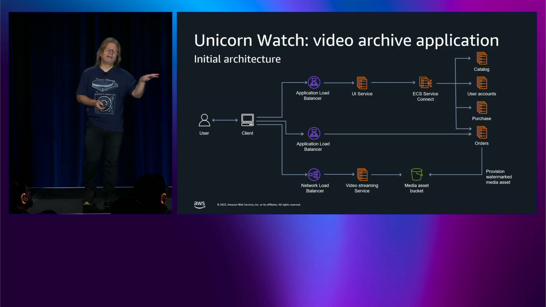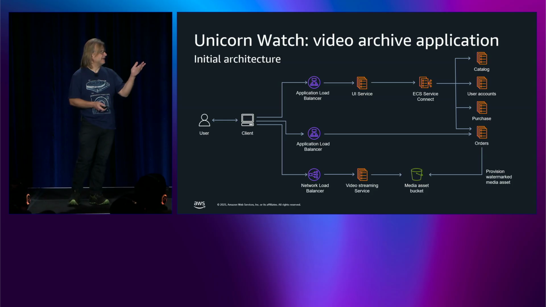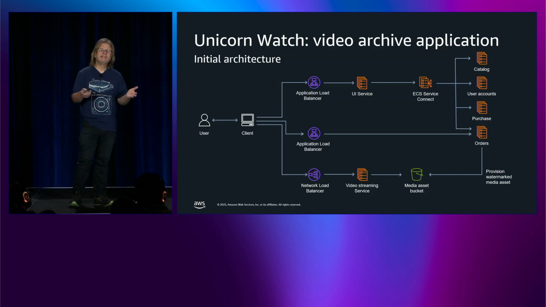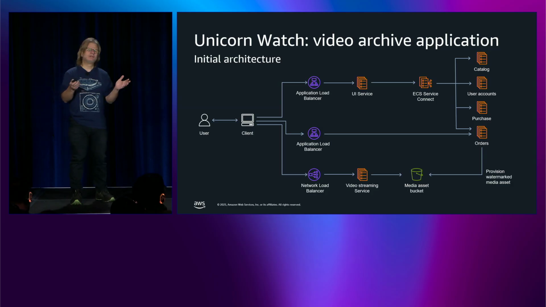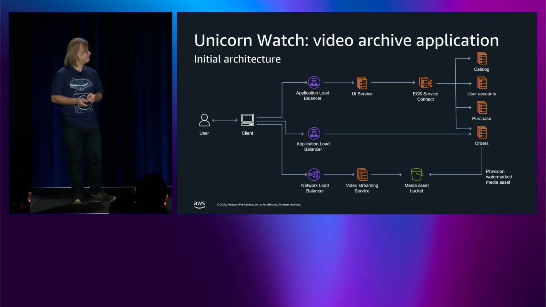And then they also had at the bottom a network load balancer fronted streaming service that would pick up videos from a media asset bucket. And the way this worked as well was that the orders would be creating videos that were watermarked with a unique identifier for security purposes.